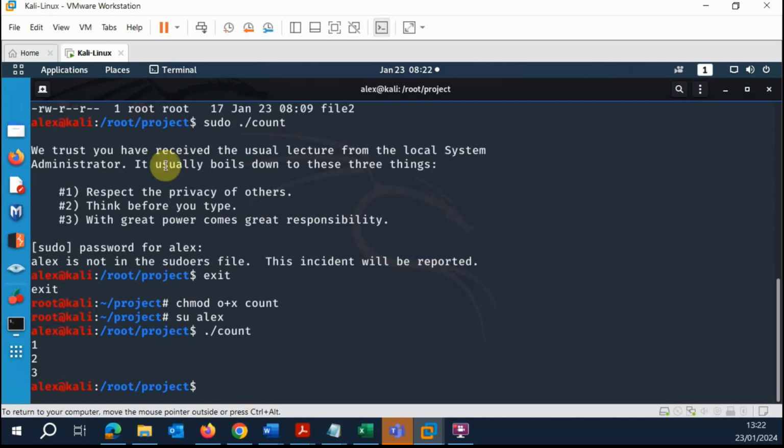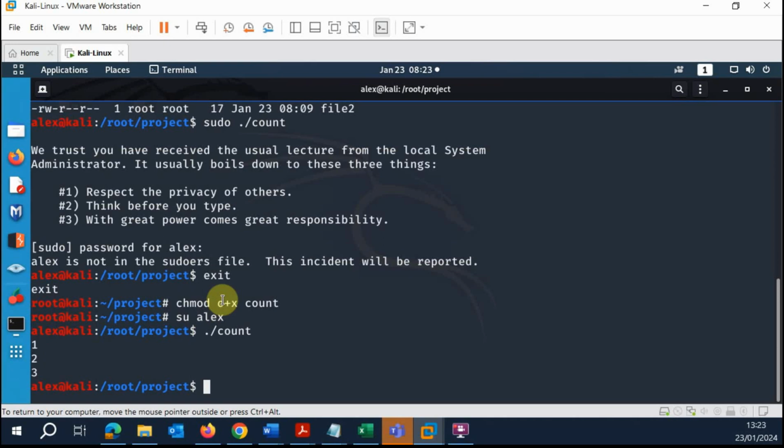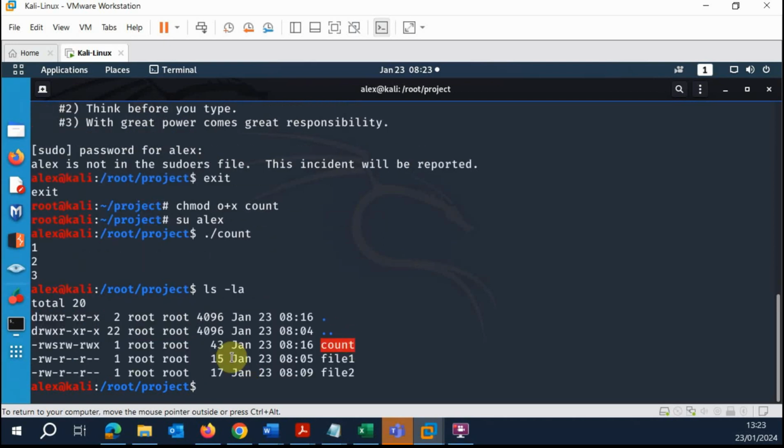You can see now Alex can execute that file because we've enabled permissions for all other users. So we're using others to execute that file. If we do a list, all other users now have the execute permission on that SUID binary file.